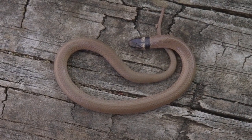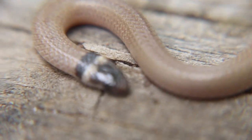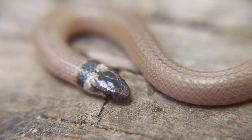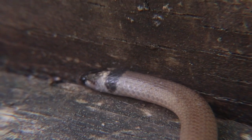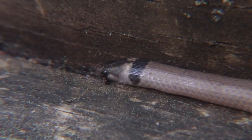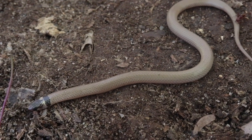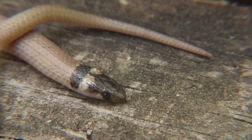I can't think of a lot of animals that would want half a thing to do with a centipede, and these tiny little snakes actually specialize in eating them and in killing them, which is amazing to me. You know, it's a tiny, tiny snake, and they're taking down a venomous and what many think to be intimidating centipede. And one of the ways they subdue those centipedes is actually with venom, okay? This snake, along with pretty much every single other Tantilla species out there, is mildly venomous.